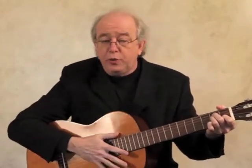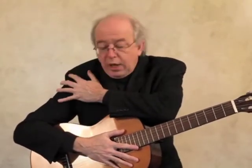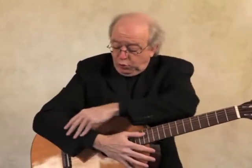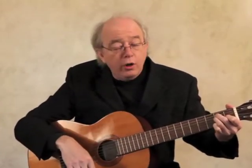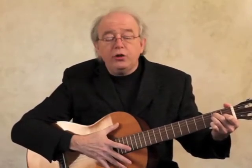You can just choke the life out of an instrument with too much tension in your right hand. So with a relaxed right shoulder, strengthen the upper part of your arm, which then allows your forearm, wrist, and hand to be relaxed. That's what we're looking for on any kind of guitar style, and especially with acoustic guitars.